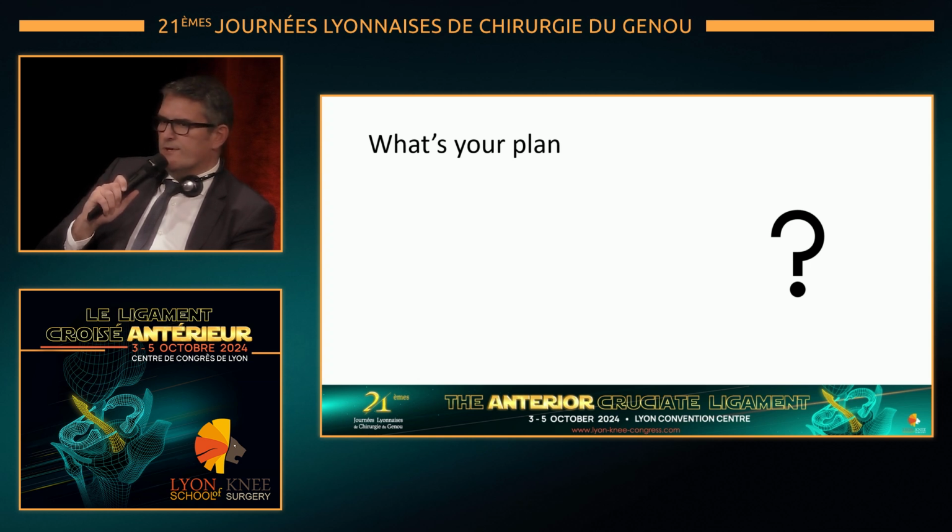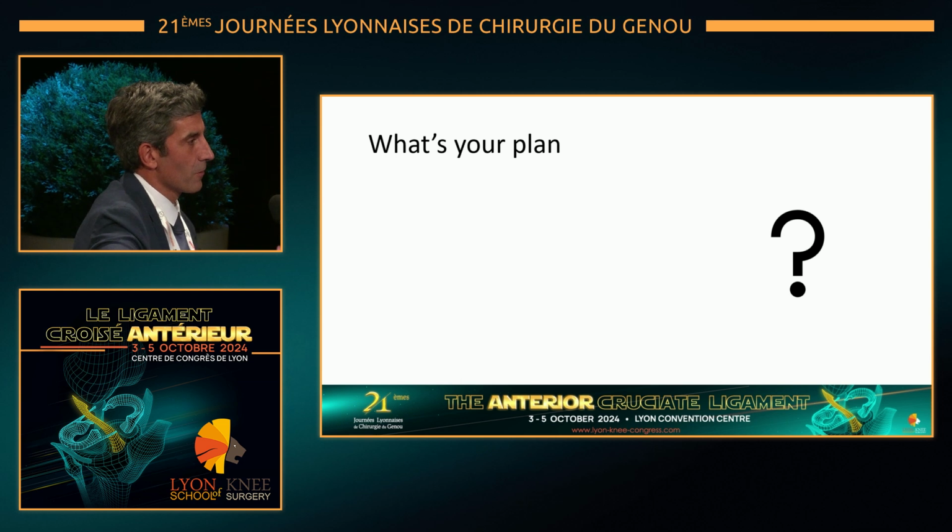And whether I do that with guided growth is pretty straightforward, but from a point of view of actually planning and when to do it and then when to take the plate and screws out, I would use my pediatric colleagues and lean on them pretty heavily for that. Okay. Franck, how do you manage those children with an ACL rupture, very young patients?